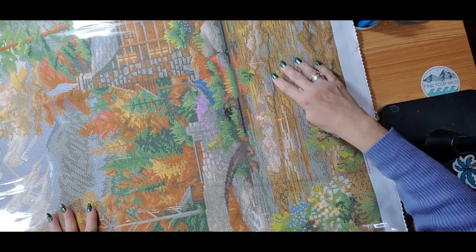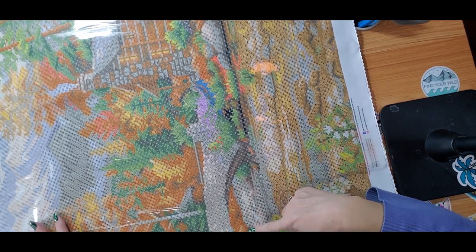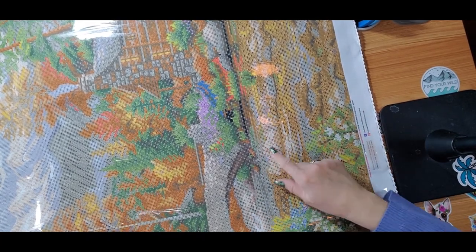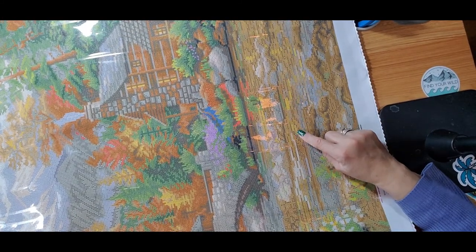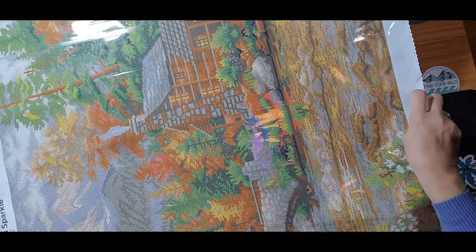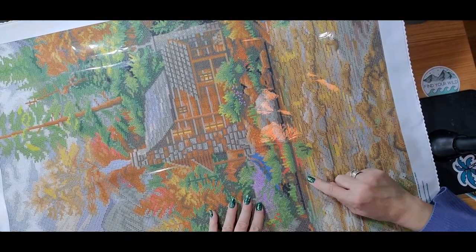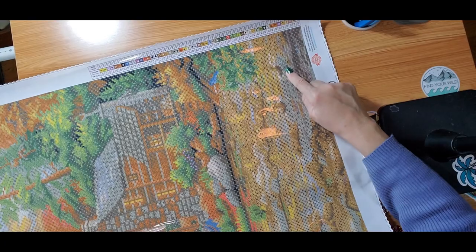We have some more sandy things in here. And it looks like we have part of a river around here. Well, this is part of the river. All these are like stones and a little bit of foliage in between. Let's see. Here, more flowers and flowers. Oh, here are some ducks. Ducklings in here.